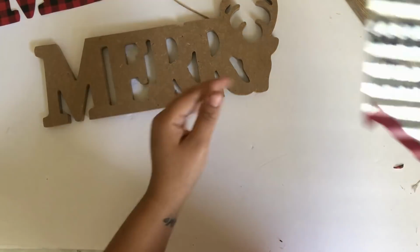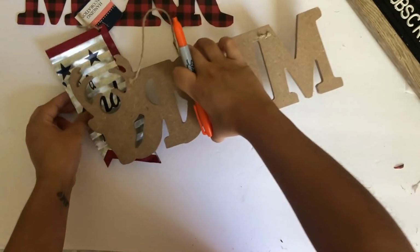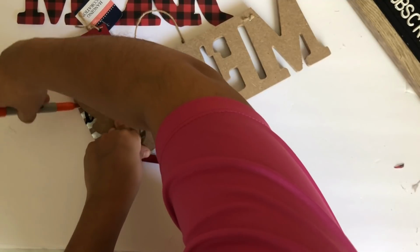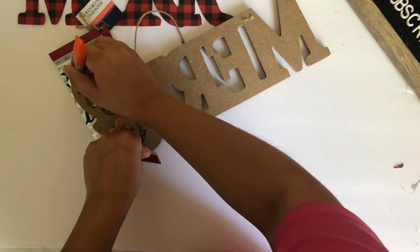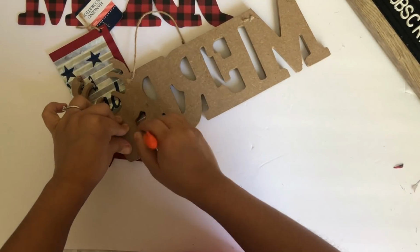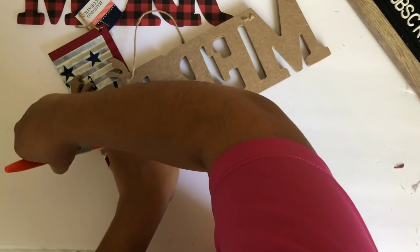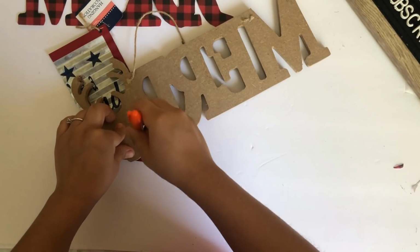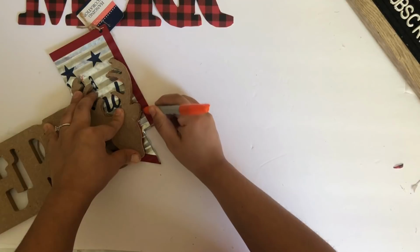Before I glue this, I'm going to trace the deer head on the metal decor sign. I'm going to flip both of them around and then start tracing it. This time I used a permanent marker. It was a little bit hard to get inside like the antlers, but I still managed to freehand draw the rest. You don't have to do this.